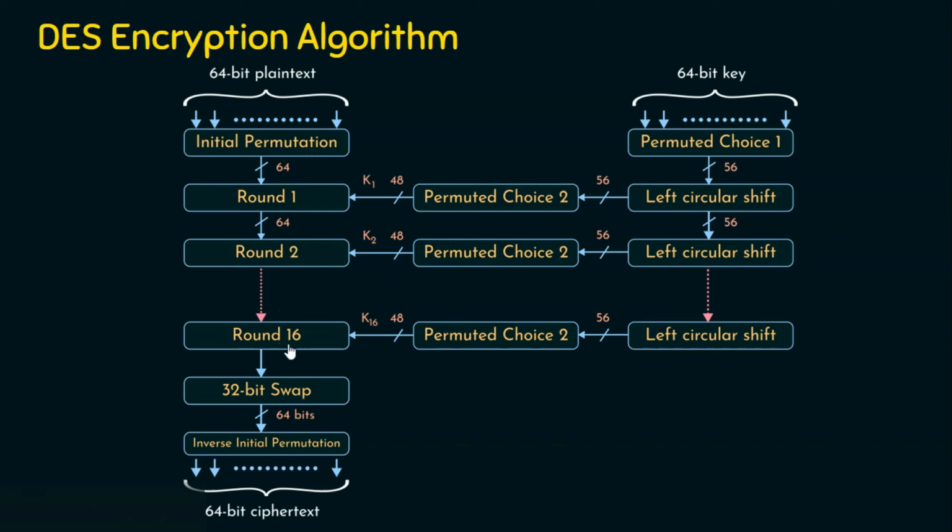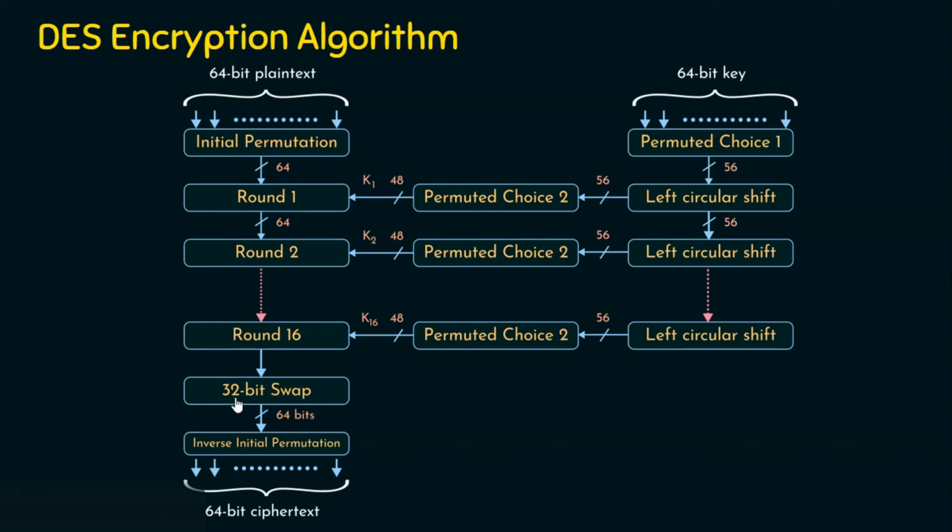At the end of 16 rounds, whatever we get, is this the ciphertext? No. Just correlate this with the 5-step structure we have seen. After completing the n rounds, whatever we get is the pre-output. So it needs to be swapped, right? After 16 rounds of operation, we get 64 bits and these 64 bits are given to a 32-bit swap function. So we can partition this into left-hand side 32 bits and right-hand side 32 bits. Just perform a swap.